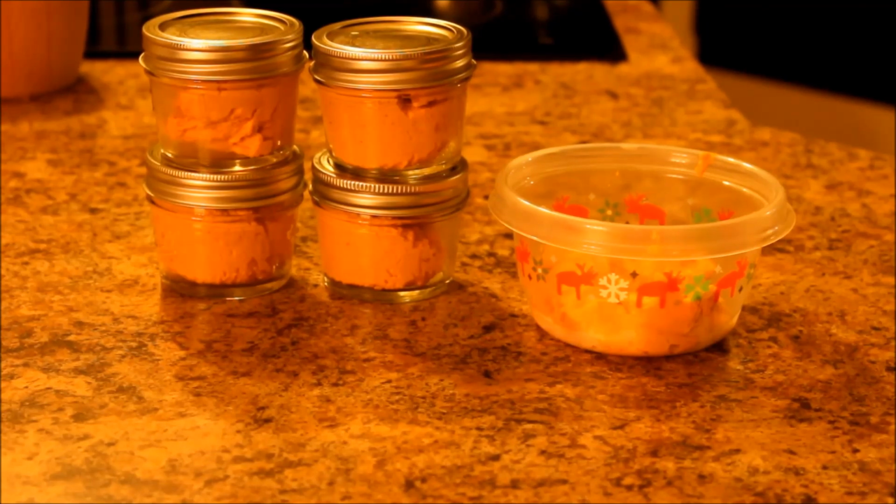As soon as my son comes back into the house, I'll share with you what he thinks. And if he doesn't, I'll insert it in the comments below because he's out there working on his car. I'm guessing it's going to be a thumbs up because he's given me a thumbs up on this recipe multiple times.